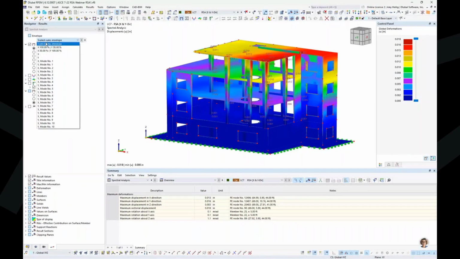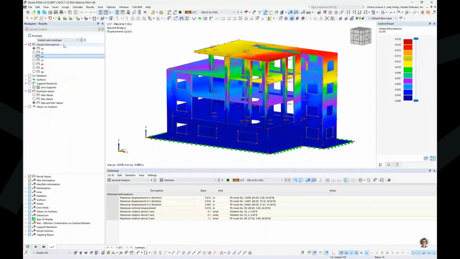Now, one thing about the default option up at the top is this scaled sums envelope. So we don't have to worry about what's the worst case scenario with 100% in the X versus 100% in the Y. The program does this automatically for us and gives us an envelope solution considering all the options within this list. So with this scaled sum envelope, we're currently looking at the global deformation.